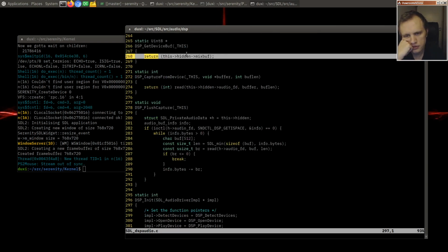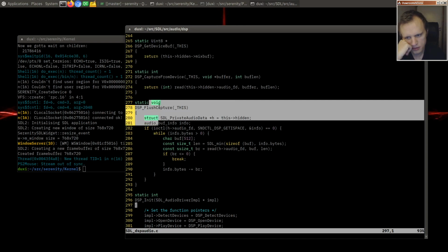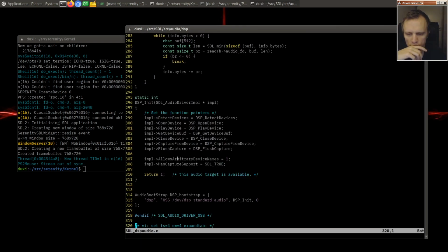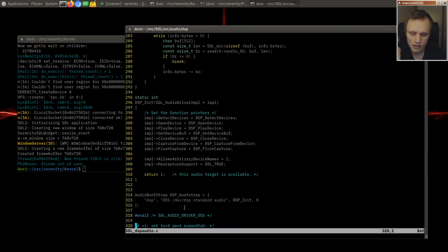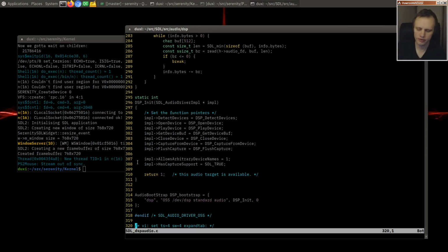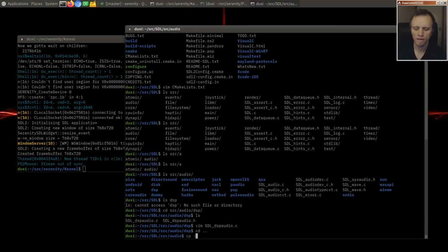This one doesn't seem like a port specific capture. We can't record sound, so this will just be a dummy. Same thing with this, no capture. Init, just setting up function pointers, I guess. And oh, that's the end of it. Oh, and then I guess we fill in one of these to say how to find us. Well, we can totally do this. So let's just do this.